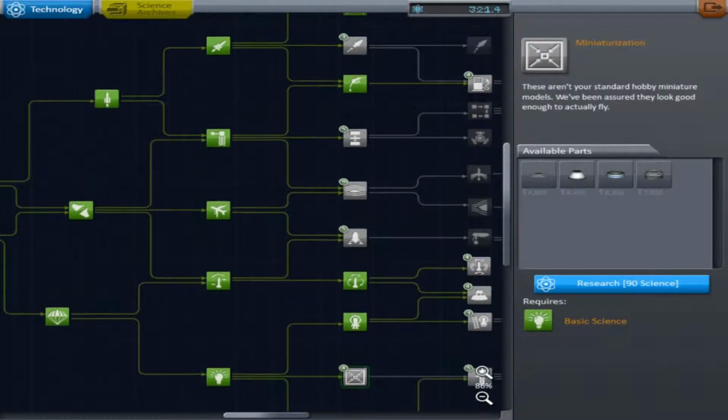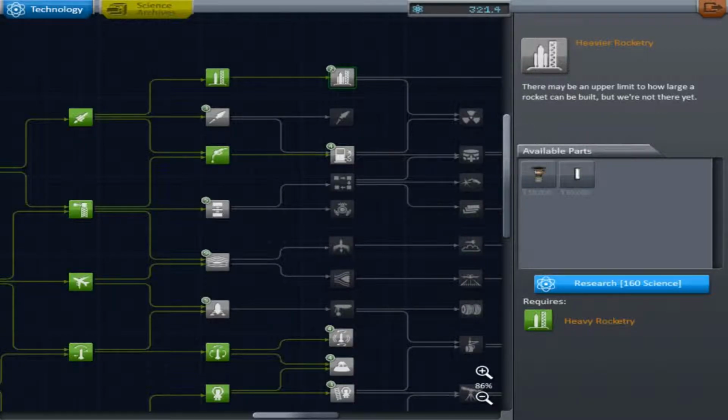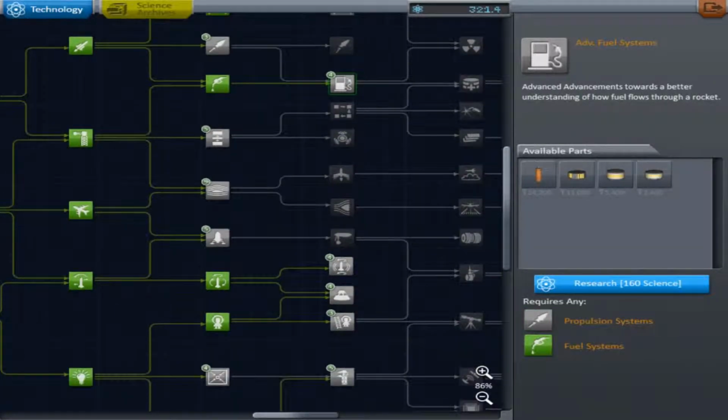Let's see. Don't really want to get docking ports yet because it's still a little bit early. Oh, I could even go for 2 of these in the next tier. Wow, okay.